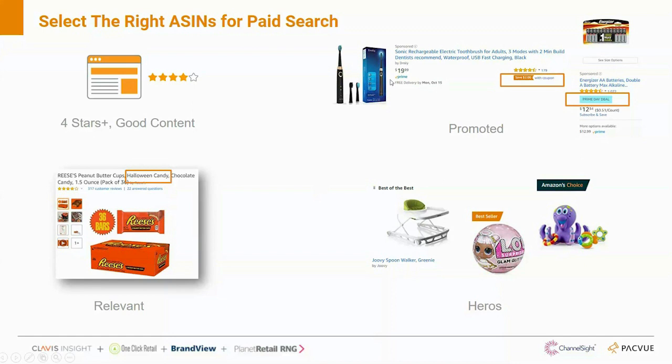The other is making sure that you're balancing your paid search strategies with what you have with a promotion. You can see that there's a little badge that pops up within the results when you run an ad, and that helps with conversion. During Prime Day, they had a special blue badge. I assume that they'll have the same treatment for holiday deals as well. So make sure that you're aligning what deals you have and that they're going to be promoted within your paid search campaigns.